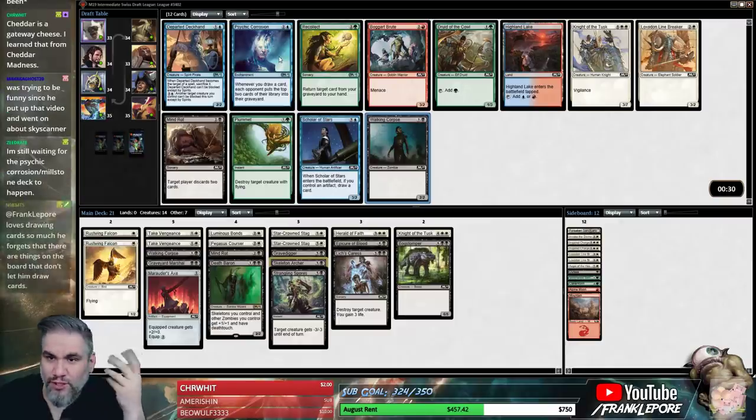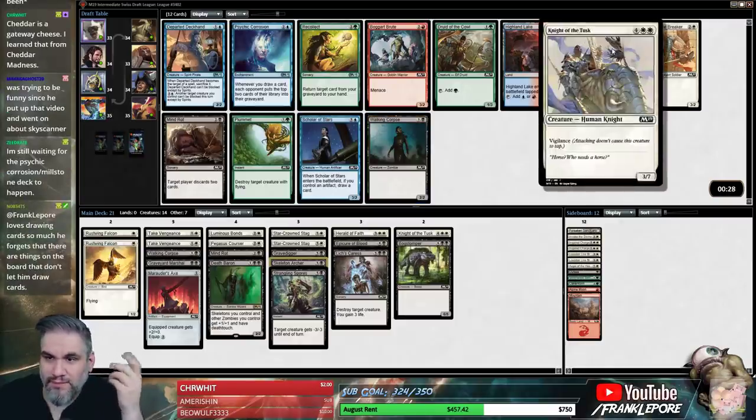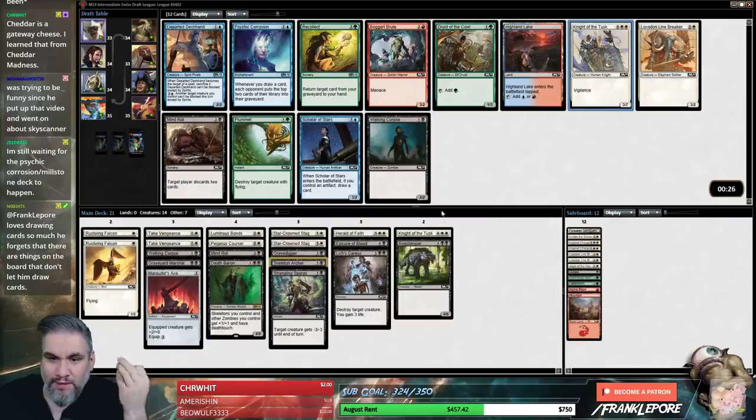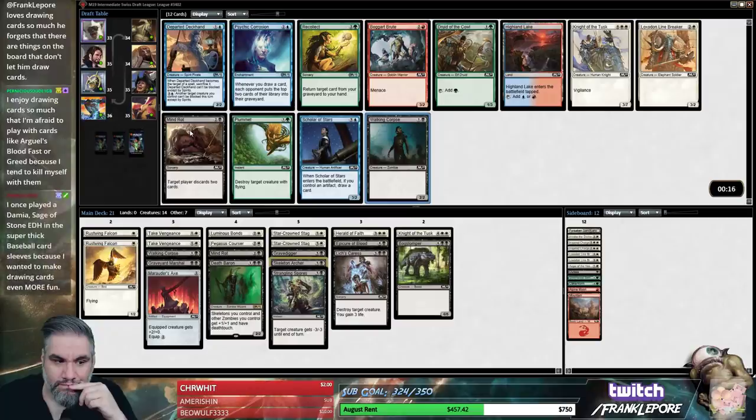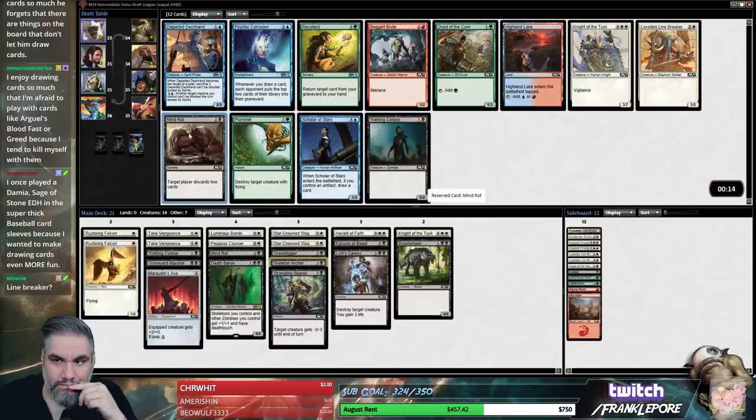I want to open this so I can just draft all the millstones. It might just be Knight of the Tusk number two. It might be better than Bog Stomper. I don't know. It might be Mind Rot number two. Yeah, I'll just take Mind Rot number two.